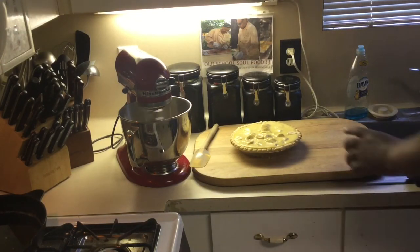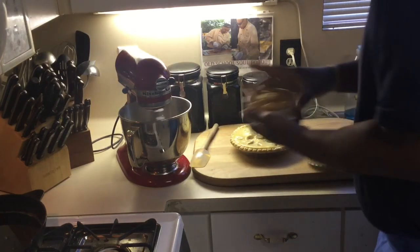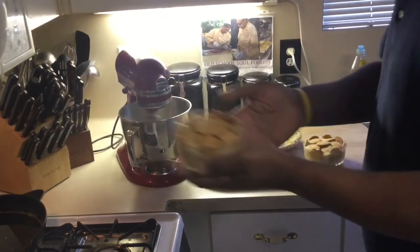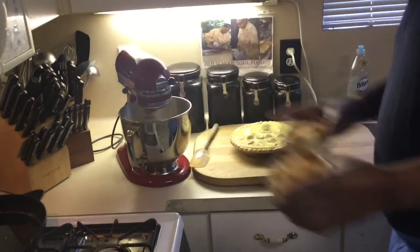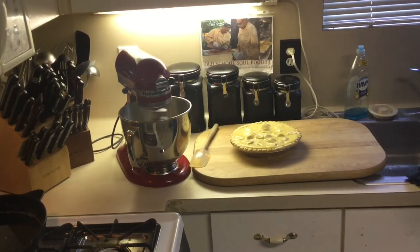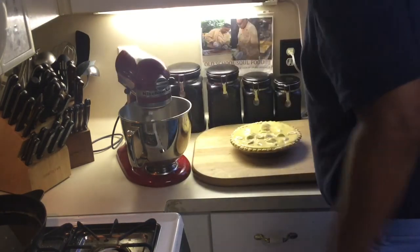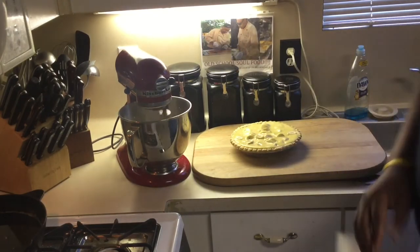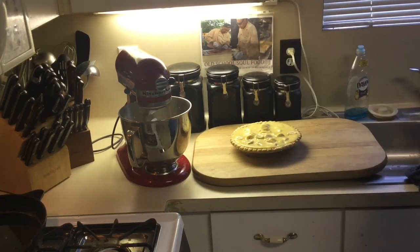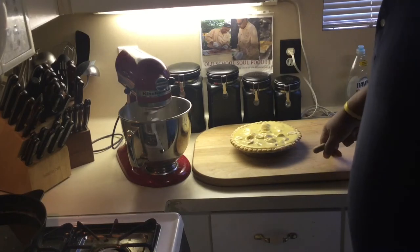You know, I had some leftover pudding left, and I made some individual banana puddings with the leftover pudding. So that's something you can do too with the leftover pudding. You may go get it, banana pudding. Let's just mix up here. And you have to watch this because you don't want to over mix it. If you over whip it, it's going to turn to butter. So I'm gonna keep an eye on it.